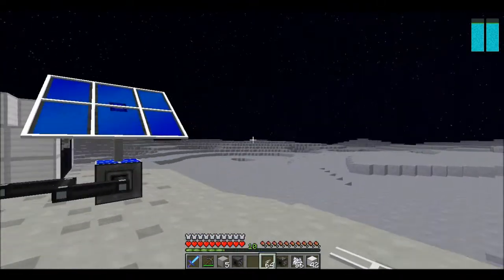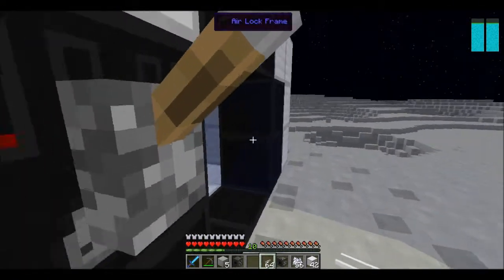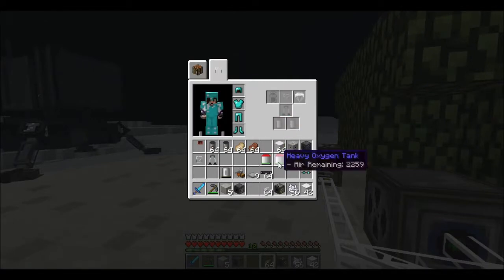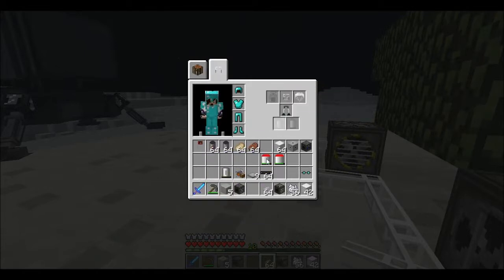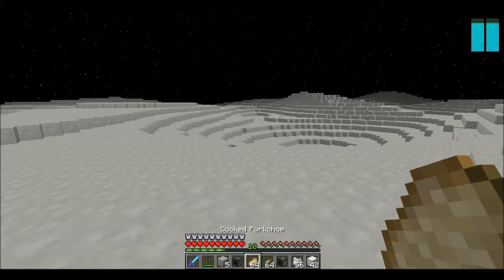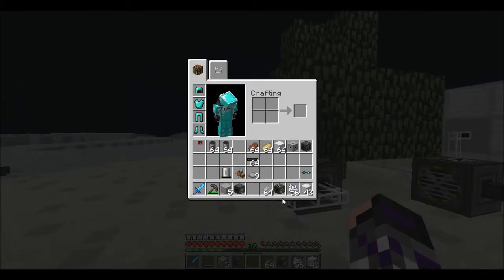Okay, so now we actually have a fully operating oxygen base. That's really cool. It seems the oxygen bubble actually stops here, so it doesn't go too far. Now let's check if we put on the gear and go outside the bubble, can we eat this? No, okay. Can we eat a can of food? No, we can't either. So we have to have air in order to eat.